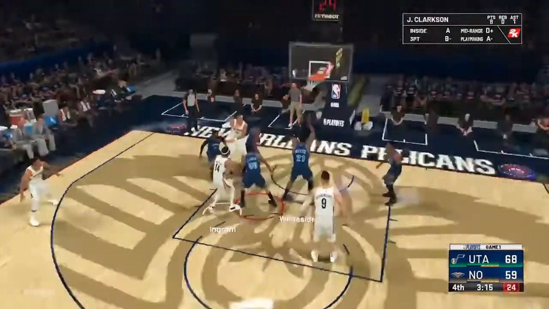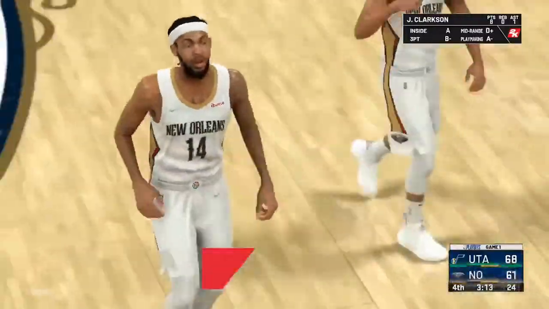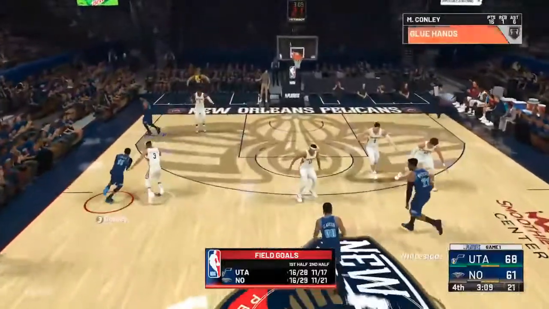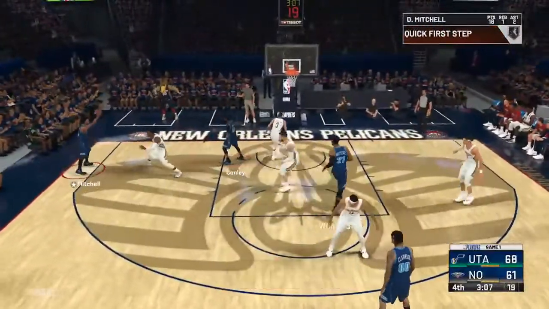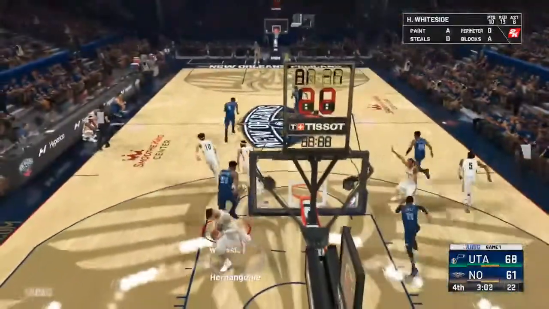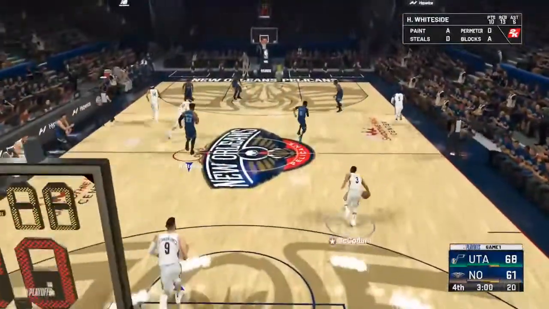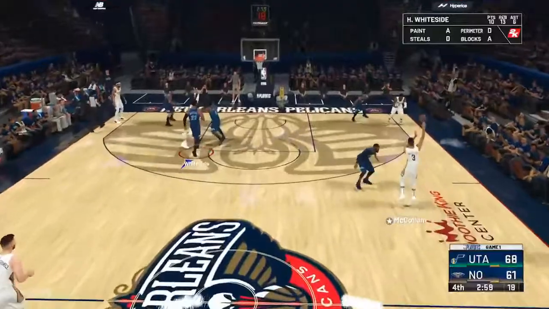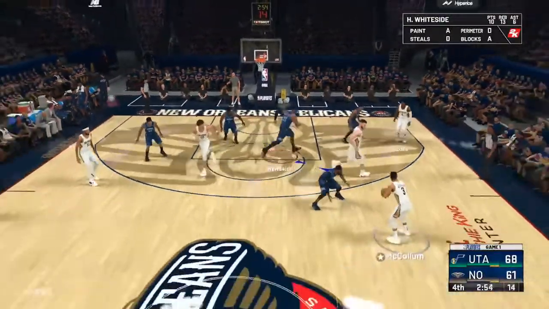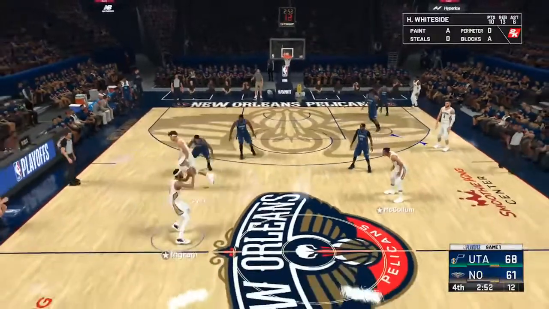Shoots over Clarkson, and with that shot, the Jazz lead is cut down now, just 7 on the ball from Ingram. This has been a great job of just getting into the middle of that defense and really scoring effectively from the paint. And it's the Pelicans' ball. Big run right now going for him, 11-2. Pass to Hayes. New Orleans moving it around.